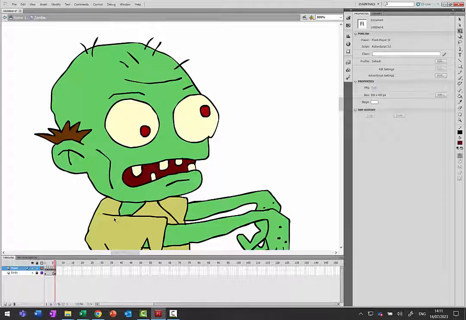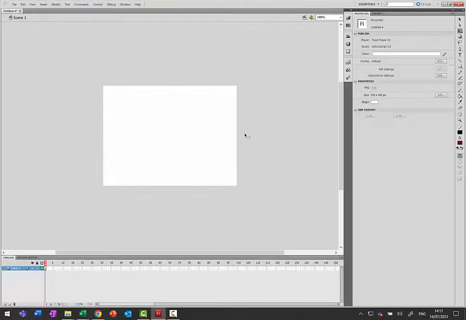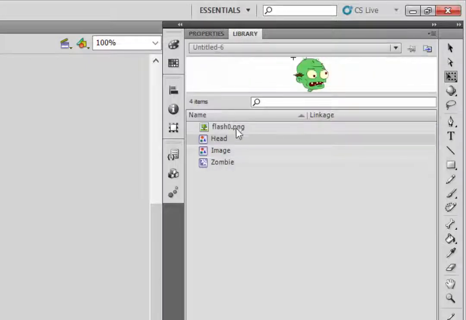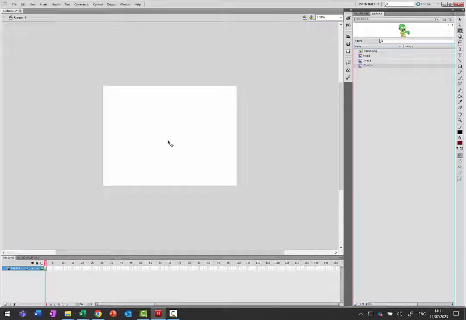So what I'm now going to do, I'm going to click up here so that we go back to our main scene. And what that'll do is it'll take us back to our blank stage right at the start. Now everything we've done hasn't disappeared, we're just back on the stage rather than the symbol that we were drawing. So to get our zombie onto the stage, we go to library up here, and you'll notice that we have one that's got a cog on it because we chose that it was a movie. It doesn't matter if yours hasn't, that says zombie. And I'm literally just going to drag and drop that onto here.